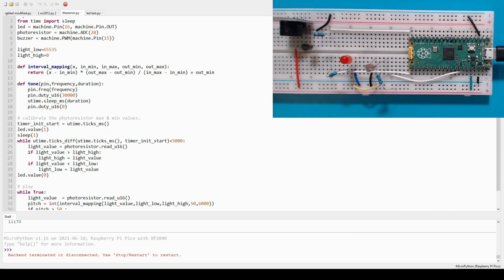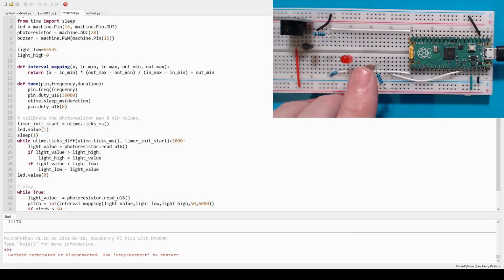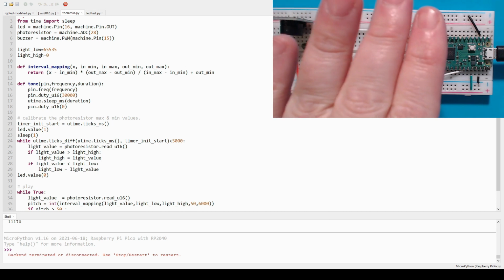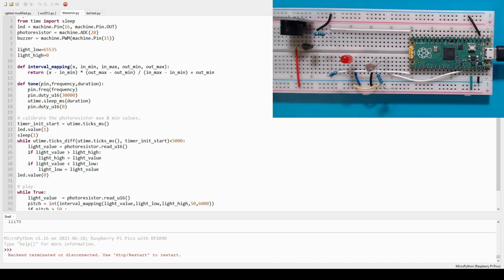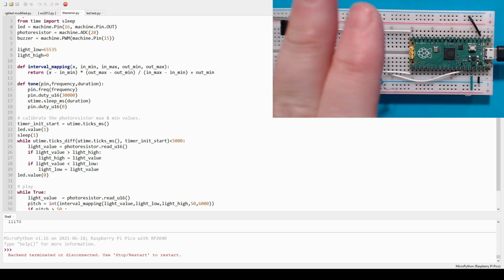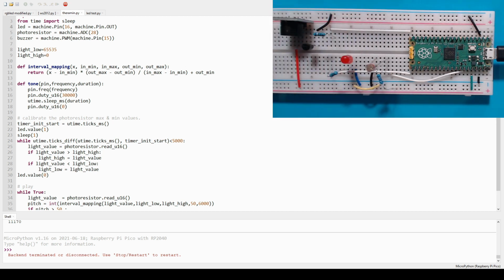So the basic concept behind this is that the photoresistor changes the amount of resistance it's giving based on the amount of light that's hitting the collector. So if you were to cover it up, the resistance value changes, and as more light is exposed, it changes again. So then you can change the resistance value just by moving your hand closer and further away from the photoresistor, which you can then use to change the pitch on the speaker. So as you move your hand closer or further away, the pitch goes up and down. So let's take a look and see how it's doing it in code.